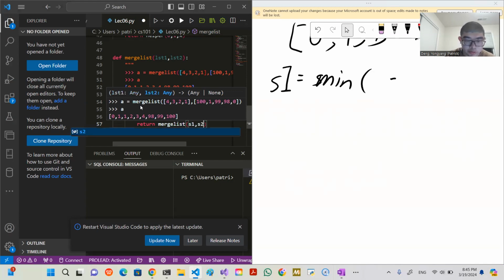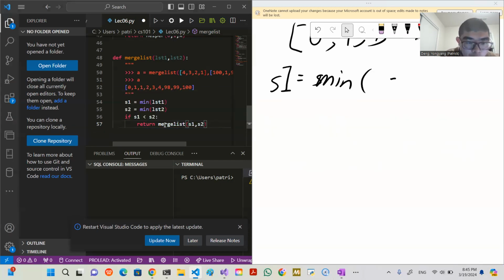Suppose I have this one, this two. What will this return? This will return everything that is correct after S1. So this is the list S1. And this will also return a list, but this time I have to eliminate S1. That's because after removing that, I want to check the second smallest.